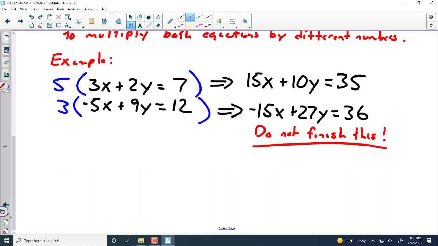Do not finish this. It has nasty decimals for answers. Do not finish that. That was just me making a point that you shouldn't be afraid to hit both of them. Now, the reason we hit both of them rather than one of them is because if we hit both of them, we can avoid multiplying by a fraction. There is a way to do this by just multiplying one of them, but you have to multiply it by a fraction, and it gets needlessly messy. It's much easier to do it this way. So please don't ever think that you're not allowed to do this. You can do that, and you probably will do that on some problems.